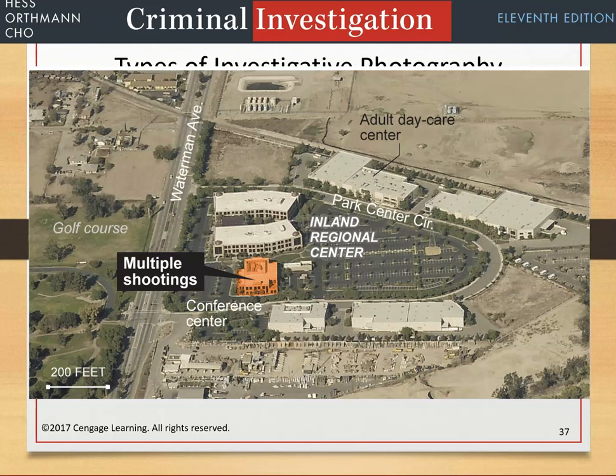It's also useful when police officers know that a crime is going to be committed, but not when. And aerial photography shows routes to the scene, as well as how to block escape routes, avoid detours, and things like that. And this is a picture of the Inland Regional Center aerial photography on the day of the terrorist incident.